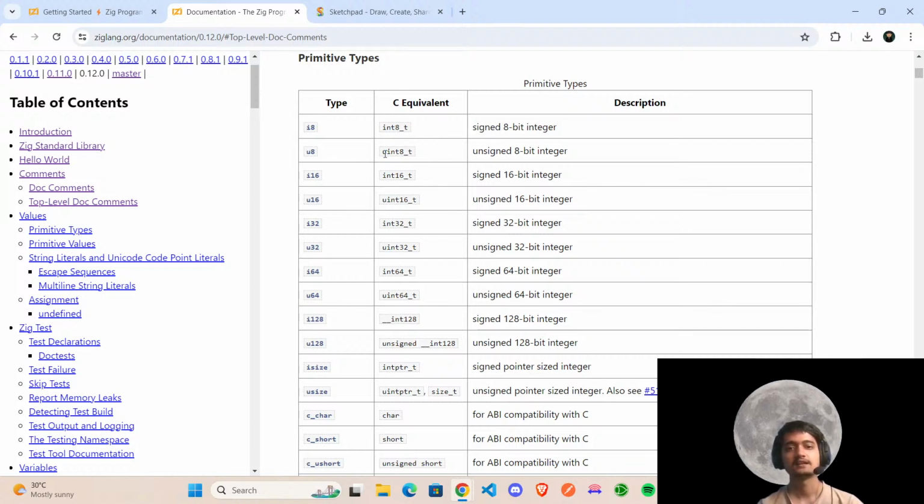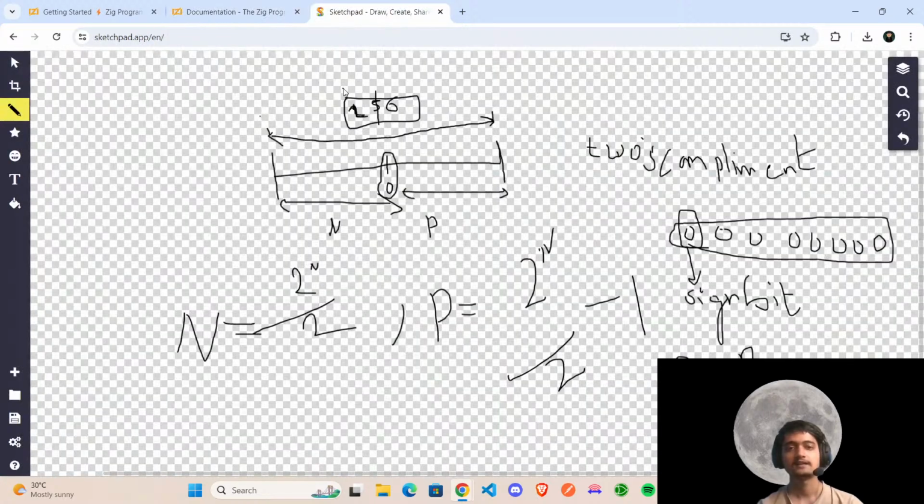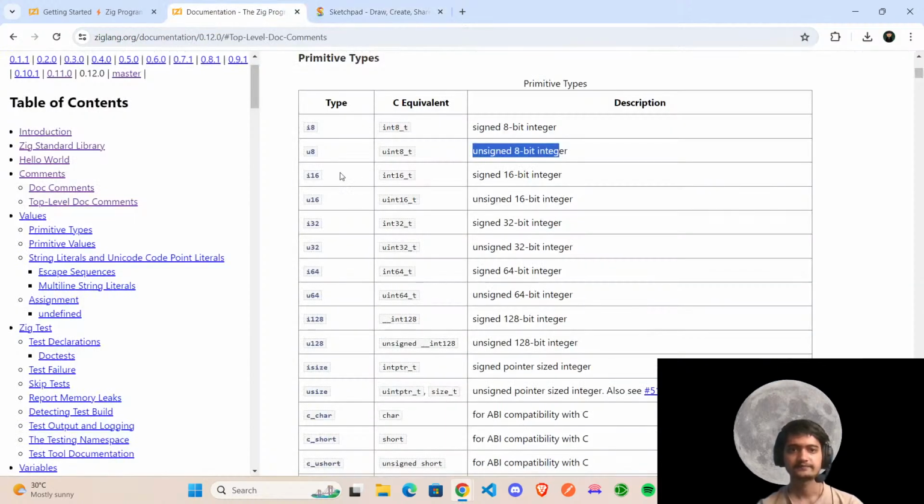U8 means unsigned 8-bit integer. That means it takes the whole 256 part with it, so the range would be from 0 to 255. And we have I16. Instead of 8 bits, we now have 16 bits. So this is a signed type. Just understand that I means signed and U means unsigned.